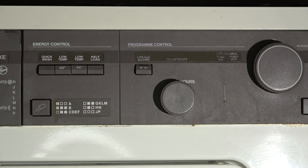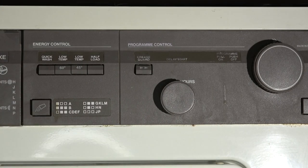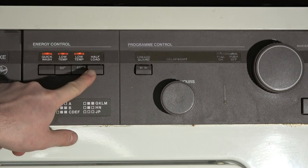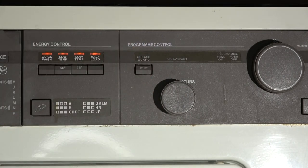Because by doing that, I can now show you a really interesting quirk, which is, the door's locked, I'm ready to roll, is these options. They come with LEDs. Except the crease guard, which is the opposite way around. I'll show you that in a minute. Anyway.